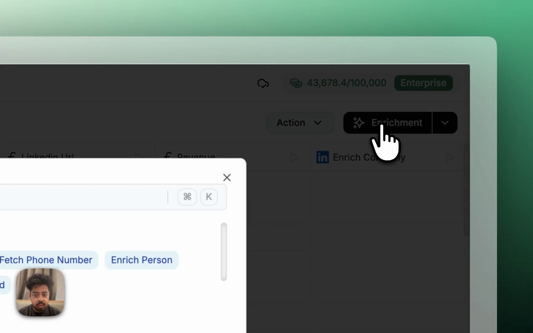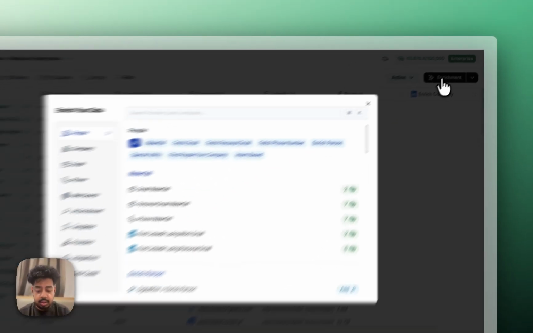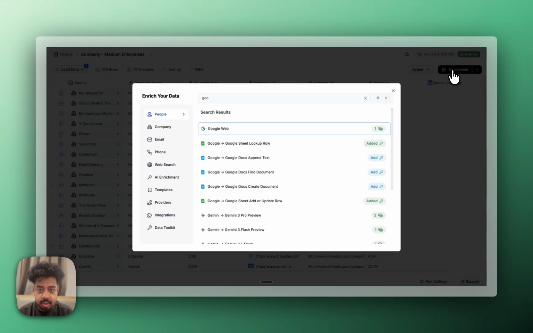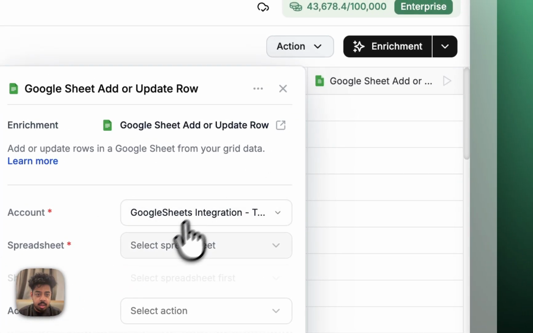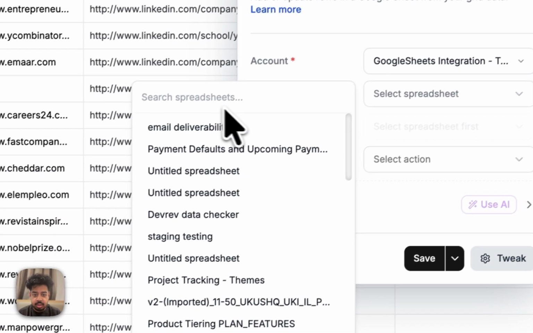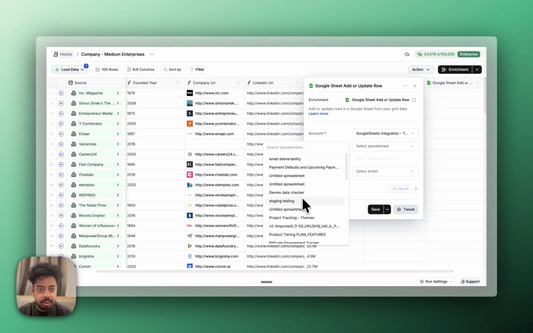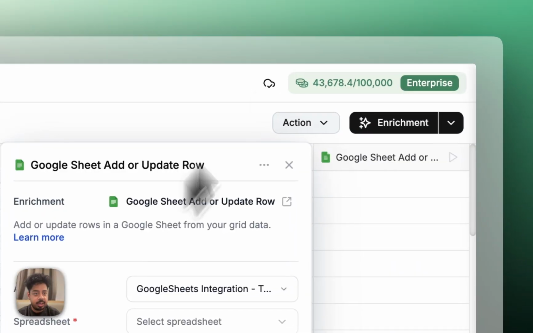Now let's imagine we want to send this data to Google Sheets. So we head back over to Enrichment here, search for Google Sheets, add or update row. You can select all of the Google Sheets or spreadsheets that are available in your Google account. For this, I'll just create a new one.